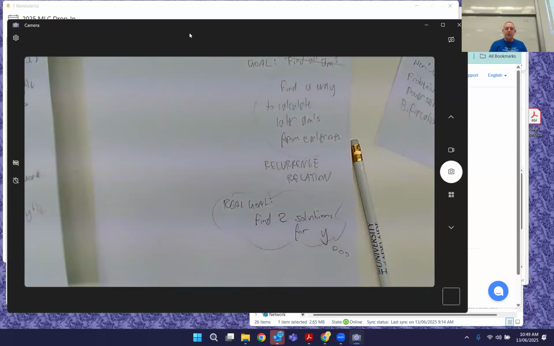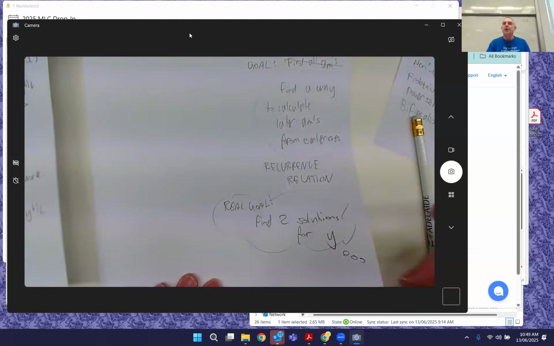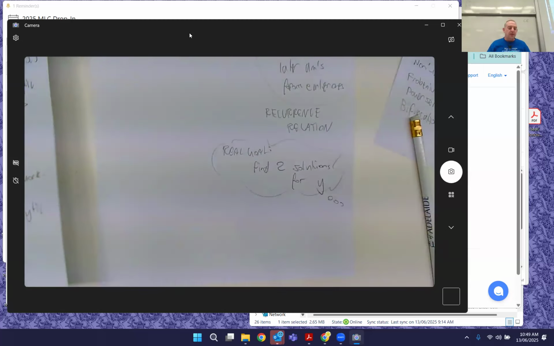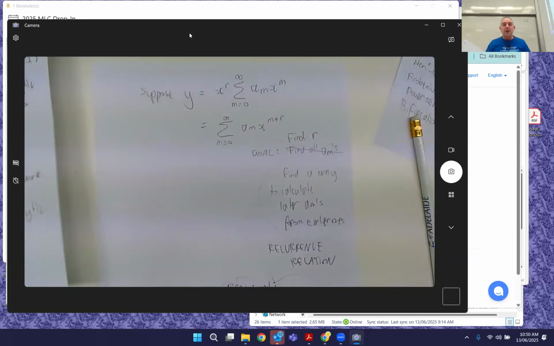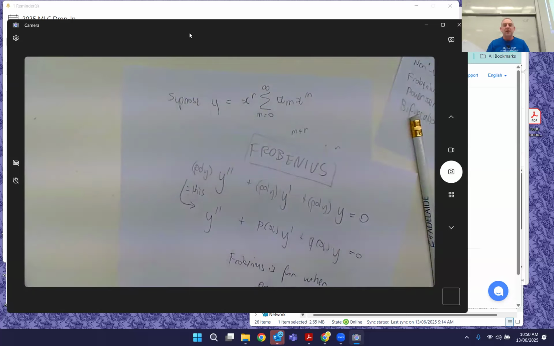Most of the things in this course are about trying to find two solutions to your homogeneous differential equation so that you can go C1 of this one plus C2 of this one. So when we get to Bessel's functions, they are solutions to a specific kind of equation, so that you can do the C1 whatever with them. Okay, that's Frobenius's method. And the way that we're going to figure out what the A's are is to go, well, if this is the solution and it has to satisfy this equation, we'll differentiate and sub it in and see what happens.